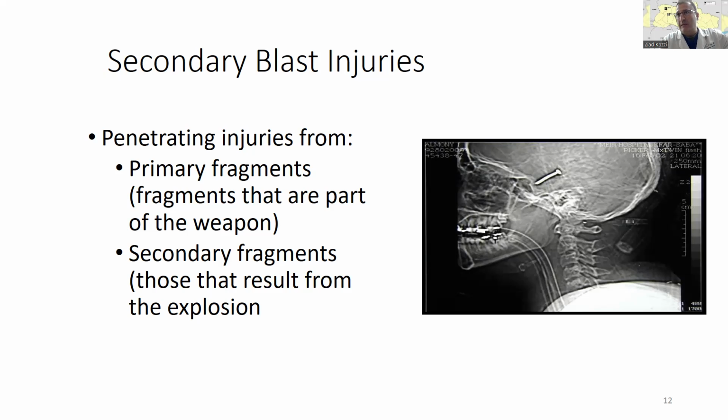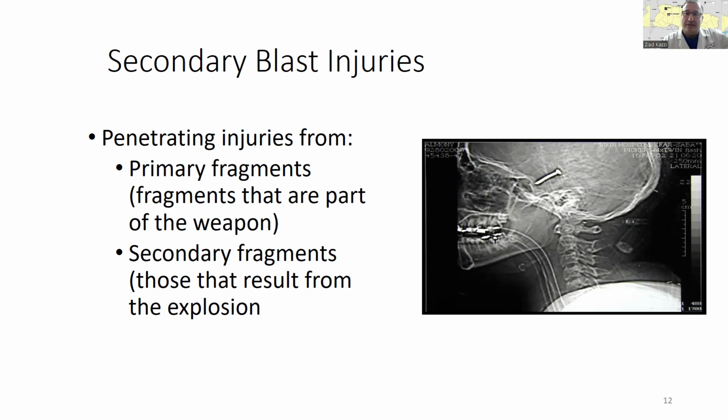Many times you may tell the patient to come back for follow-up, especially if these are minor fragments that are in the skin or in the head, in the scalp, in the hair. They may be difficult to find and remove. Of course, they increase the risk of infection, and you may need to think about antibiotics for these patients.